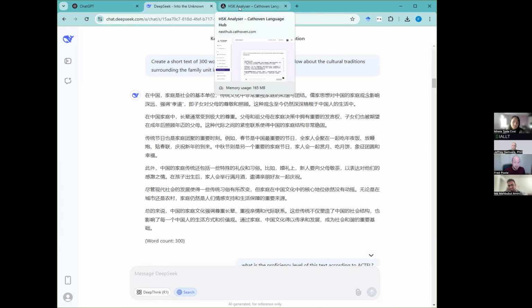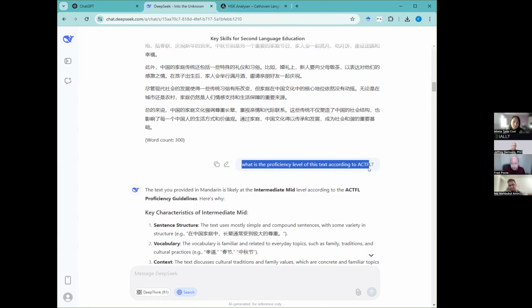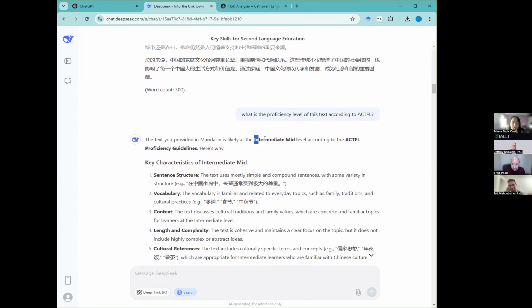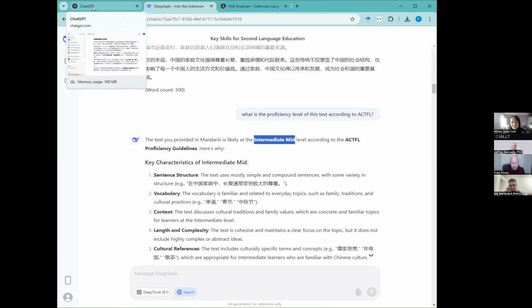But if we're just prompting it based off of an actual scale, it won't. And the funny thing about this is that below here, I asked, what is the proficiency level of this text? And it claimed it was at the intermediate mid. But I took the same text and dropped it into Gemini and asked it what it was, and Gemini said, oh yeah, this is advanced high. So it's almost like the model was lying to itself because it generated it. I think it'd be interesting to go to Gemini and generate an intermediate low and then ask if DeepSeek could analyze it once it wasn't its own. So there's a little bit of creator bias going on here.